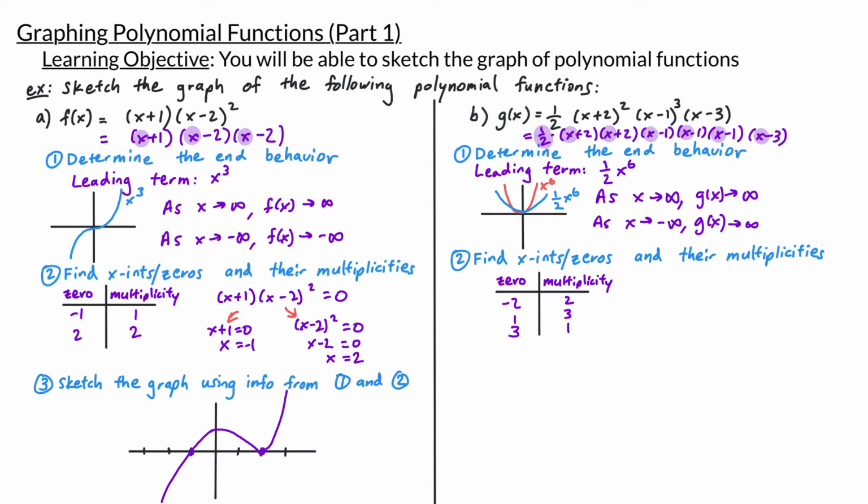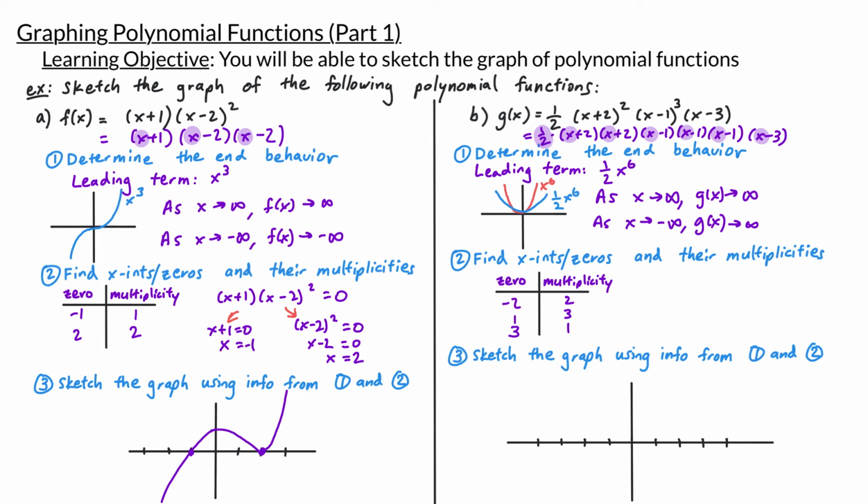Once we've identified the zeros and the multiplicities, we're ready to draw our graph. So first, let's draw our x and y axis, but we'll only mark down locations on the x-axis. Next, we want to put down our x-intercepts. We have x-intercepts at negative 2, at x equals 1, and at x equals 3. Let's now go to our leftmost x-intercept. We want to decide if we were to keep going to the left, will the graph go up or will it go down?